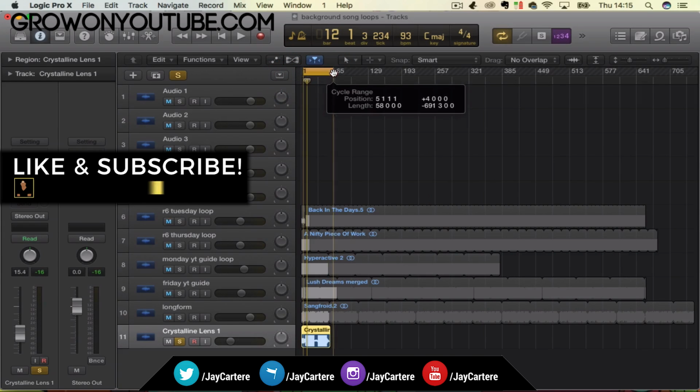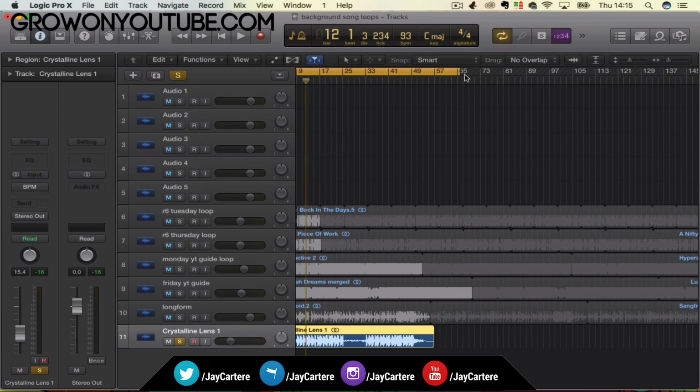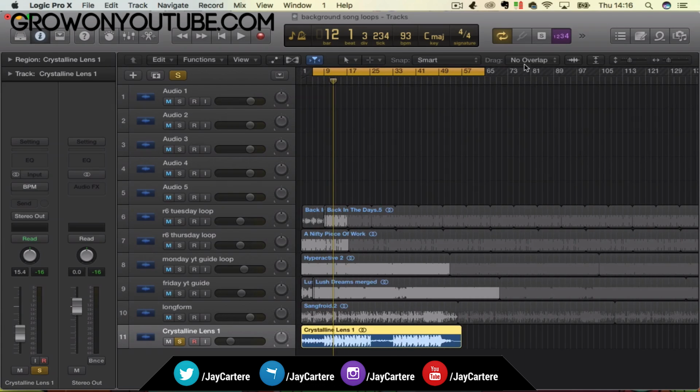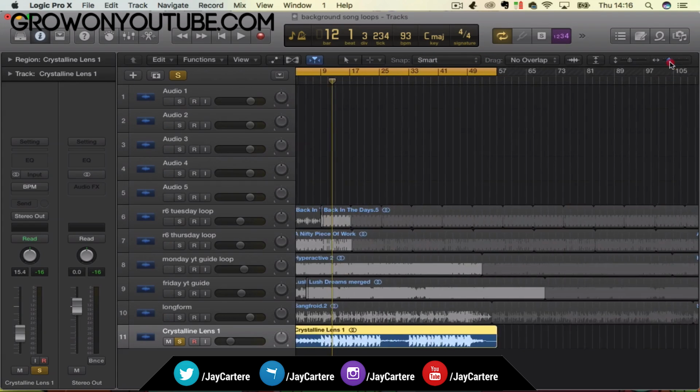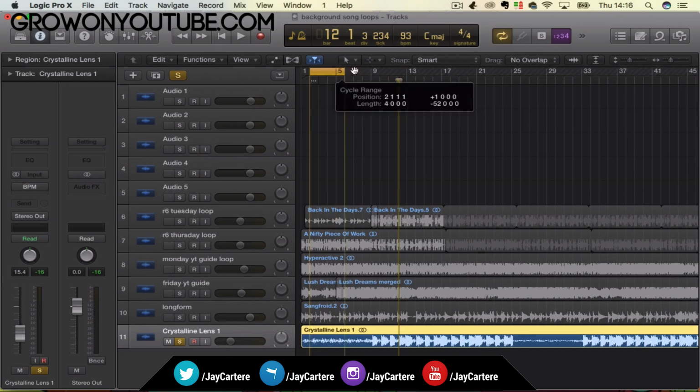Next thing we want to do is make sure that this track is in time with the project, so that when we cut it, we're going to cut exactly on the beat. This is a little too big. Let's make a loop of 4 bars, because that'll be the easiest. I mean, that's 8 bars, to be honest.